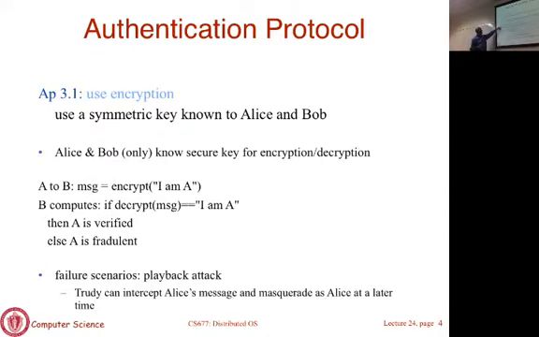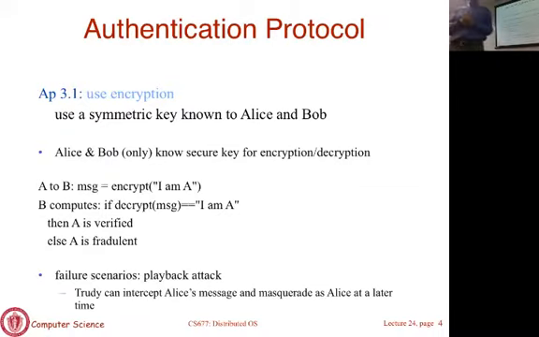In this case, the protocol is very straightforward. Alice sends a message to Bob saying, "I am Alice," but that message is encrypted with the secret key. So this is an encrypted form of the message. Bob is going to use the key to decrypt. The same key is a symmetric key, so you use the same key to do encryption and decryption. So you can decrypt the message, and you will get the string saying "I'm Alice." So Bob gets a string saying "I'm Alice."